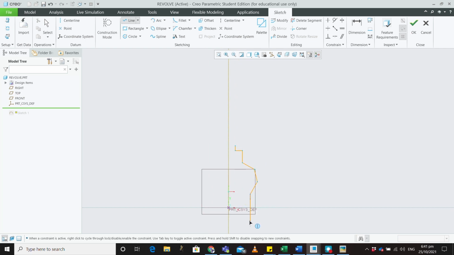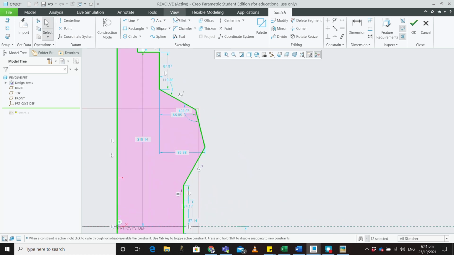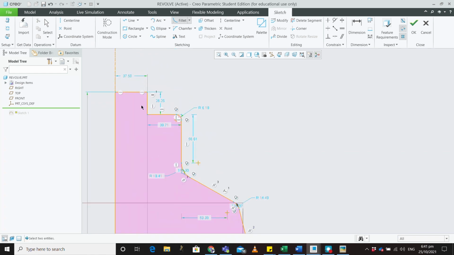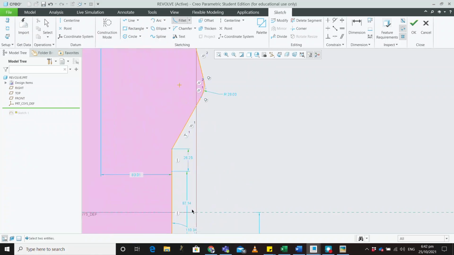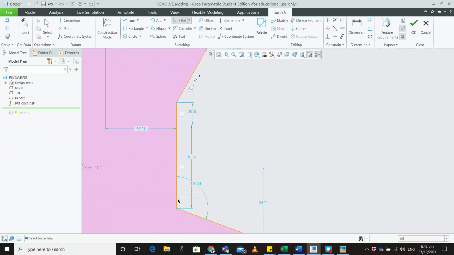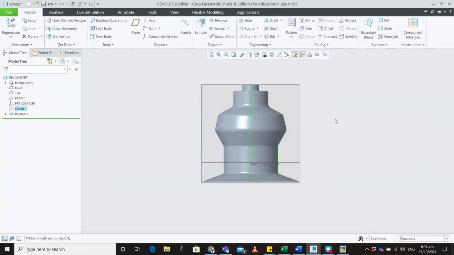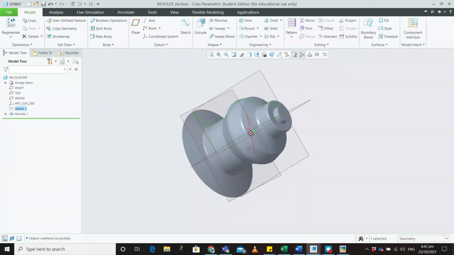So we are going to place some arcs over here. Let's make it something like this, and because we need it to be a closed shape, let's place some fillets over here. Now when I press OK, this should revolve all across that axis to make a shape like this.